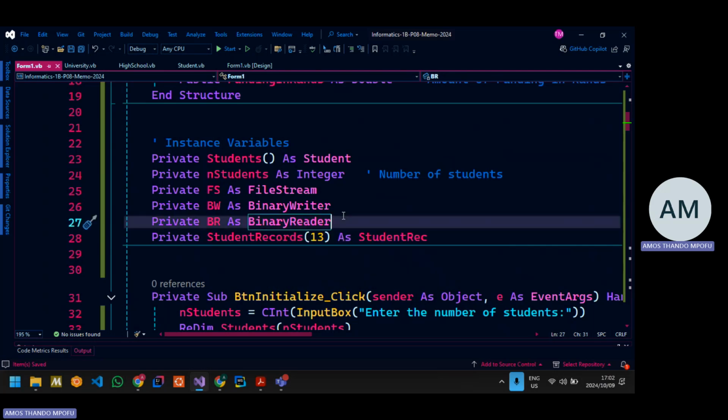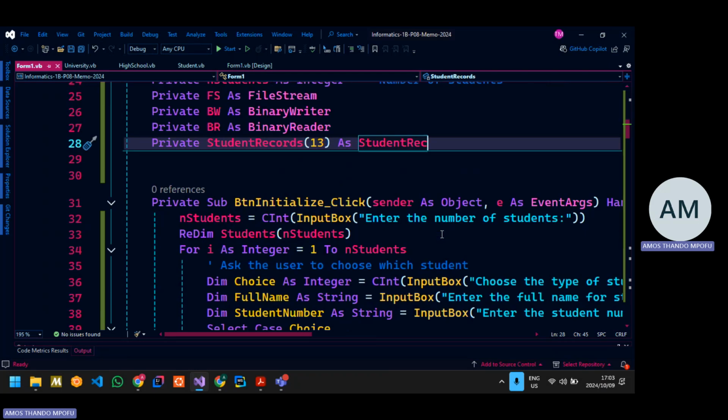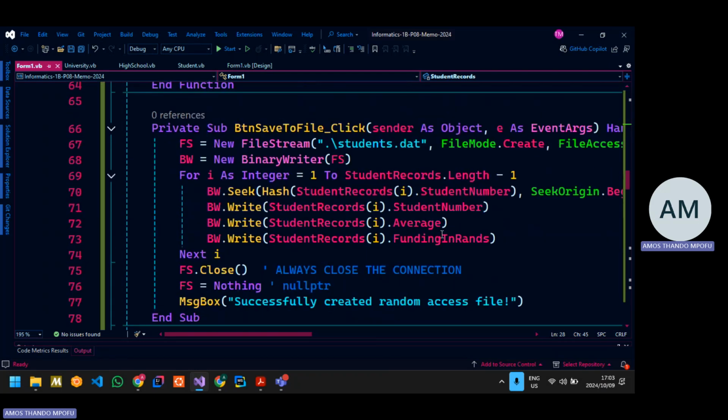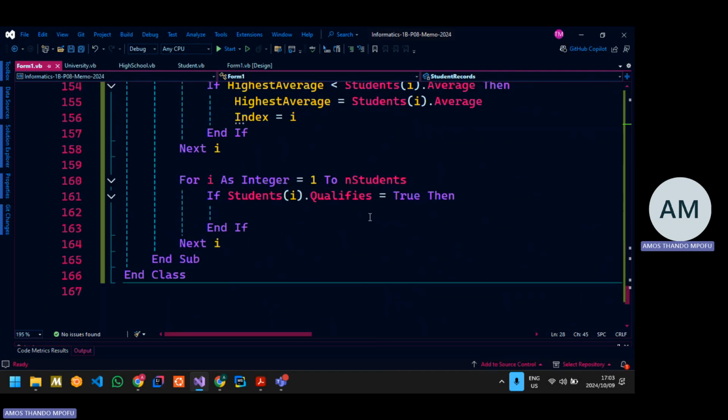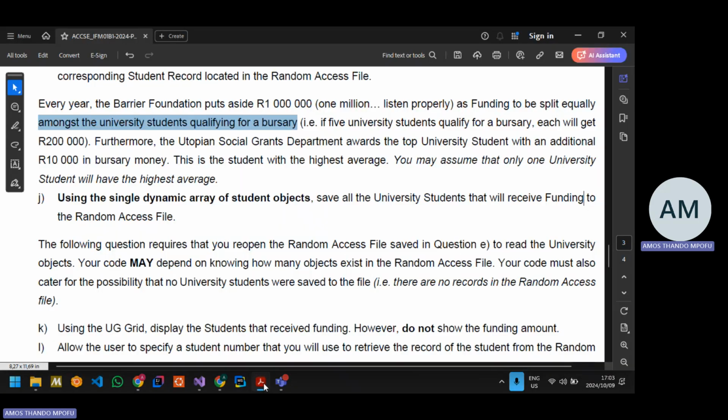Let me think, because they didn't tell you to save the funding. Yeah, you might lose a bit of marks there. The thing is, I don't want to spend too much time trying to solve that, but I do have an approach on how to approach that funding part. But yeah, I'm just going to save to the file and assume only save the ones that qualify. The funding part, I don't see where you're supposed to actually save the funding. But we do have that record structure, right? But the thing is, how are we going to link it to that student, right? That's where the problem is.